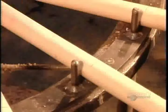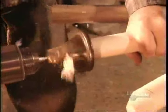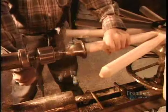Next, they mark the spokes in two places. The first line shows how long to cut each spoke. The second line, how far to dowel the end. To form the dowel, they first shape the end into a cone. Then the cone into a dowel.